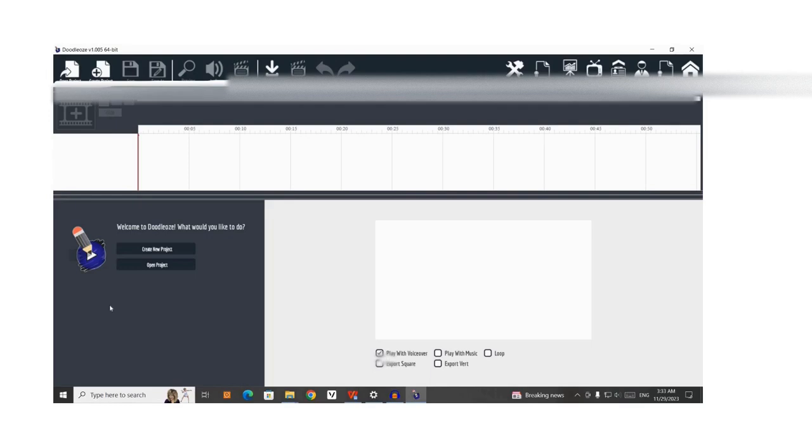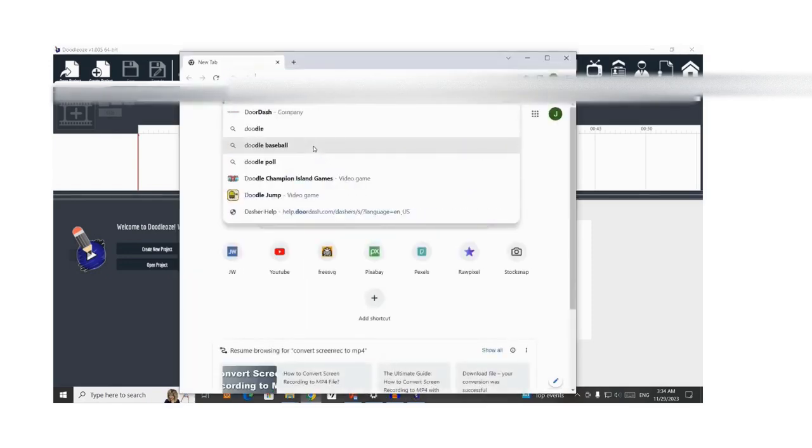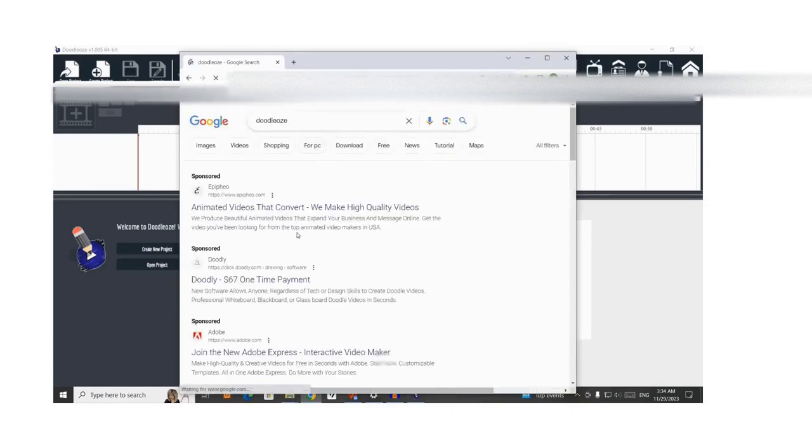I paid a one-time price of $67. It might be a little bit less now. And it also has the functionality that I like. There are a lot of other whiteboard animation software that's a lot more expensive, and also they don't do all the things that Doodle Ooze does for me that I need it to do. So that's good. It's a one-time cost of I believe $67 when I first bought it. Right now it might be a little bit less than that.